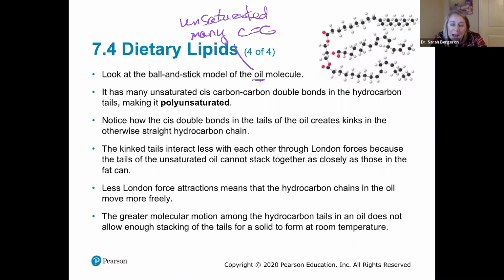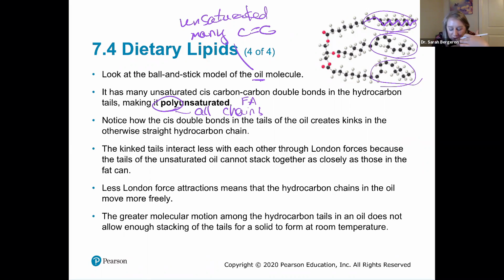And so it is polyunsaturated. Poly meaning more than one chain. So each of the chains, 1, 2, 3, is unsaturated. So all fatty acid chains are unsaturated. So these carbon-carbon double bonds, if you look at that backbone, if you kind of follow it along, it makes kind of a wave inside of the molecule. And so you can't line them up one on top of the other. They're too bunched up. And so they have less surface area contacts.